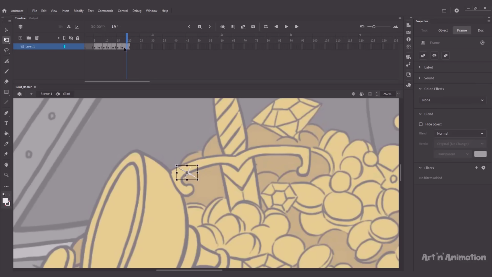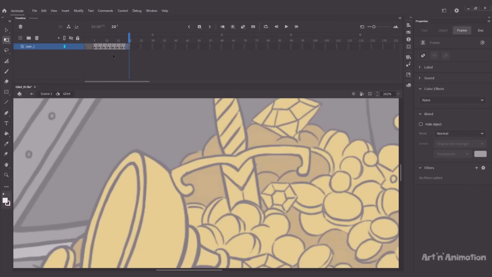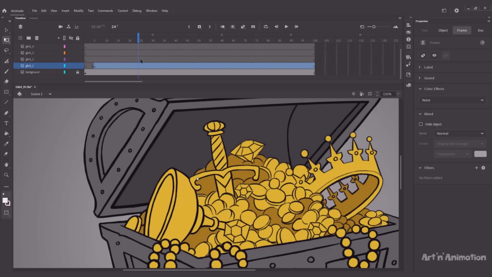And finally, we close our animation on frame 19 by adding a blank keyframe using the shortcut F7. Now let's see what our animation looks like by pressing enter. This looks okay.